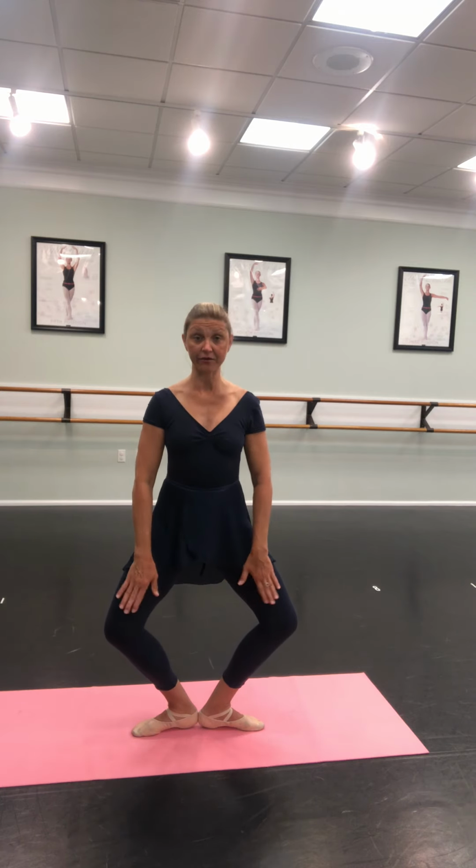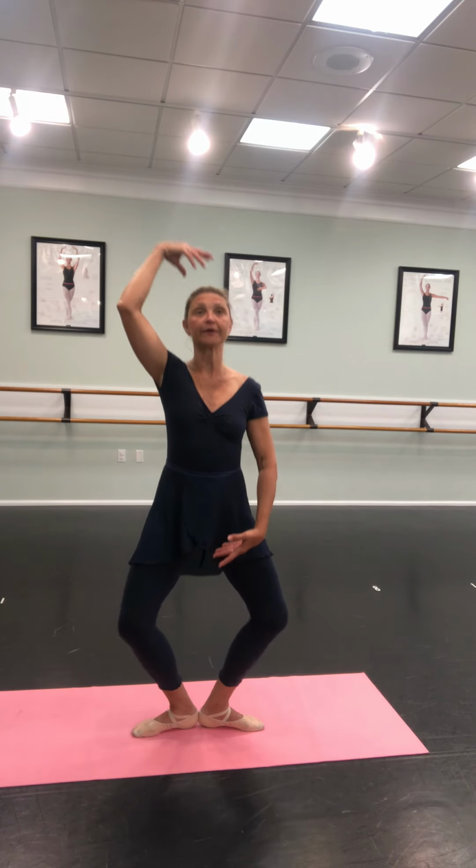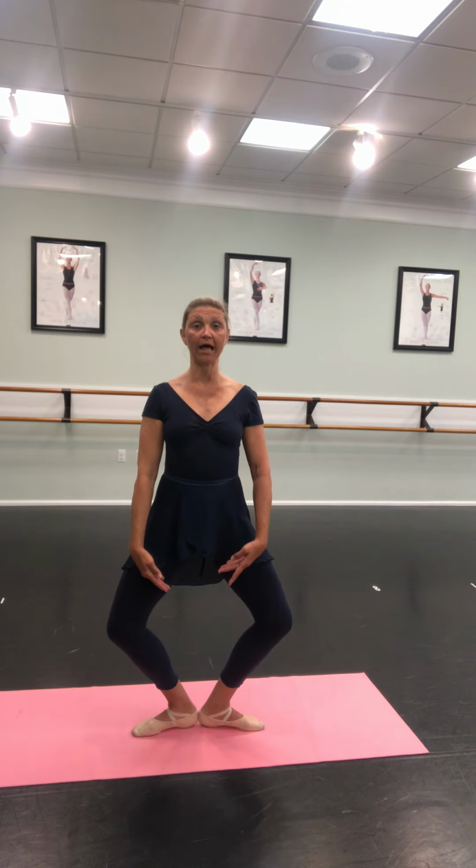Okay, now round arms. Plie. Straight. Plie. Make those knees go out. Straight. No popo sticking out. Remember, don't let your crown fall off when you plie. Plie. Straight. Two more. One. Remember, use your counting brain. And two.